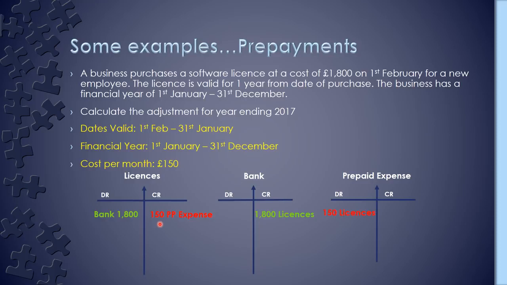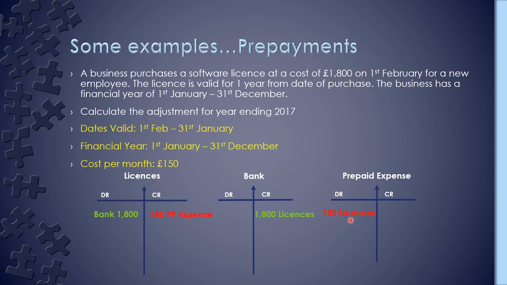And we need to debit it into our prepaid expense account. So remember, looking at your debit-credit rules, the licence account is an expense account, which sits on the debit side when it increases. So we're going to decrease it, so it's a credit. And our prepaid expense account is an asset account. So we're now going to increase that account because we're taking this £150 worth of this licence, and we're going to pop it in the prepaid expenses account at the end of that year.